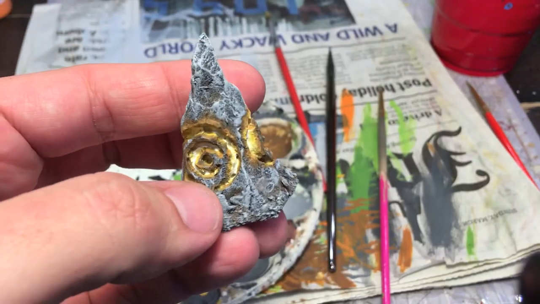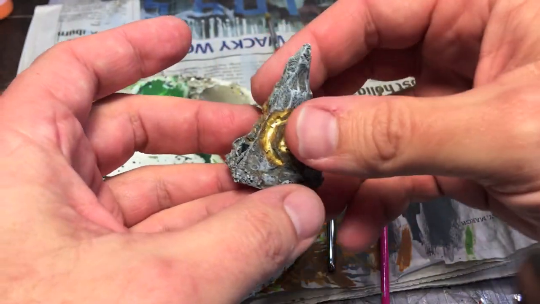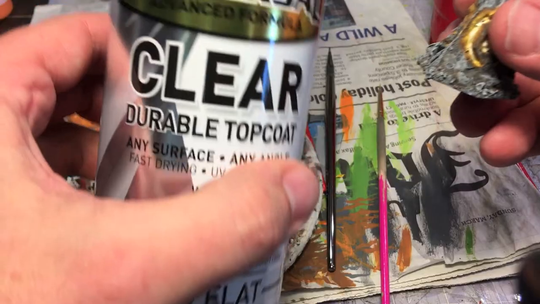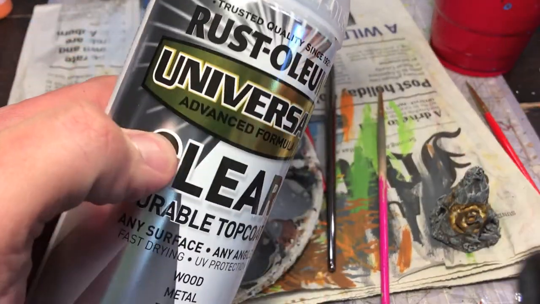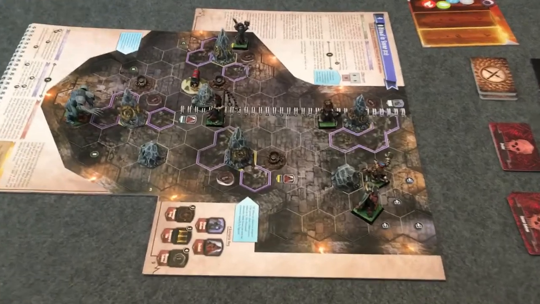So with that, the terrain piece is completely painted. The last thing to do is to hit it with a little of this spray-on varnish. Let me back this up so you can take a look. And with that, the project is done.